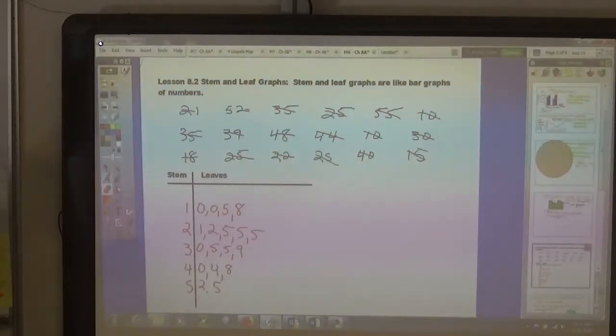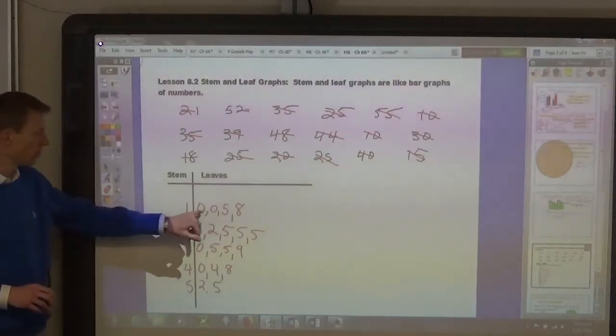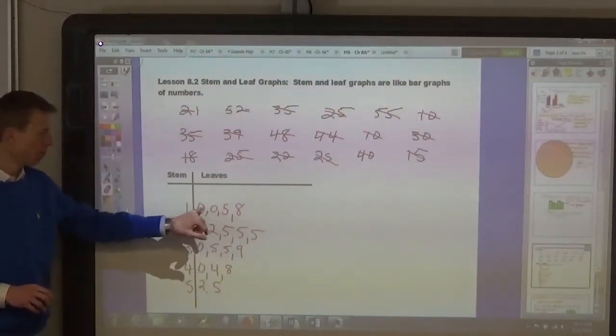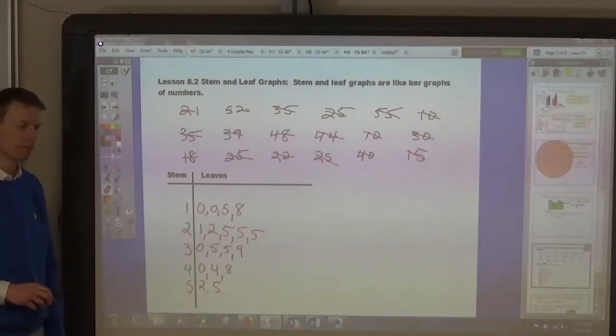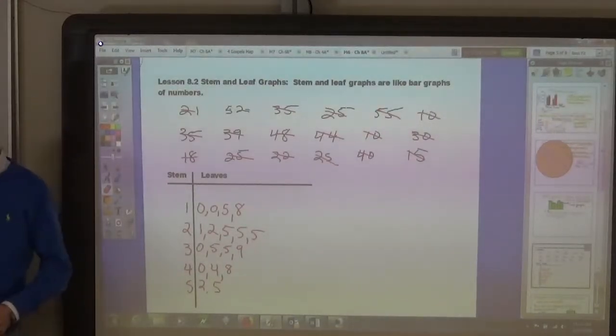Yeah? What happens if there are numbers like 55.5 on there? How would you do it in a fraction? In a fraction, yes, change it to a decimal. But wouldn't you have to put a point there for the decimal? Like, say 1.5, so that 5 right there, you go 0.5. Right, right. So this would be 0.5, 0.8. Yep, good question, very good question.